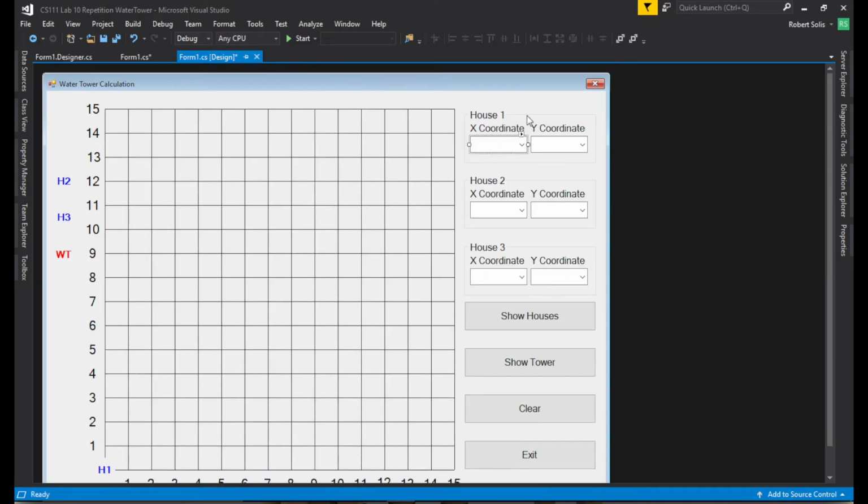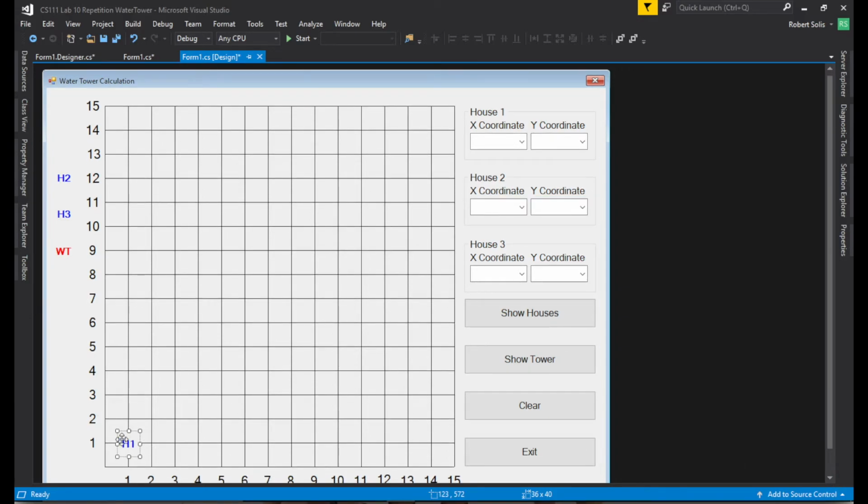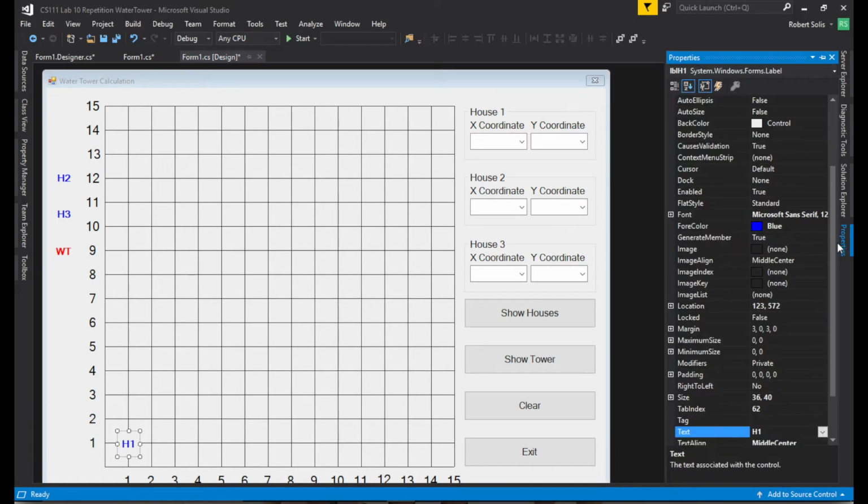For example, if the user selected 1 and 1 over here, then this has to move over here, like this, to this location. Now, I know that this looks like it is at 1, 1, but it's really not at 1, 1. Where is this thing located? This thing is located at 123, 572. We think of this as 1, 1 because that's the user's perspective, this relative graph or grid that I have, but really that's the 0, 0 location. I am moving over 123 on the x-axis and moving down 572 pixels, right?